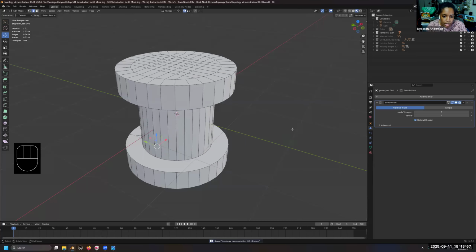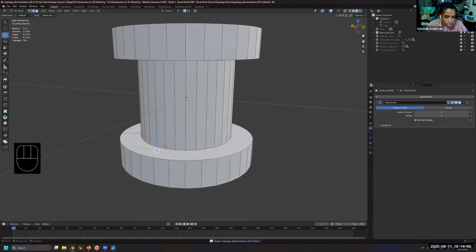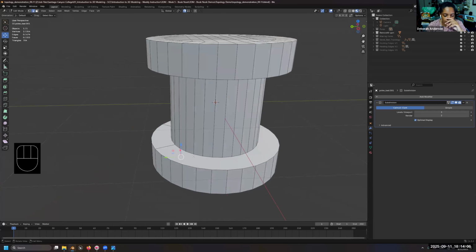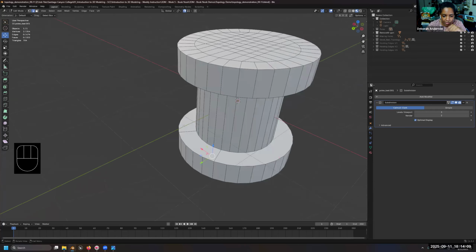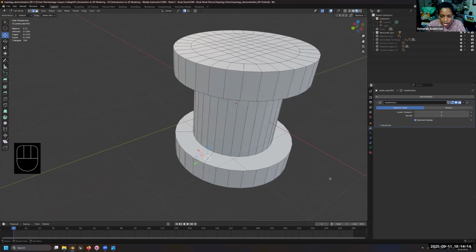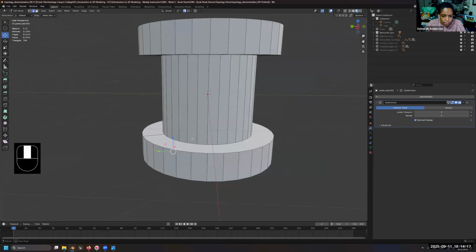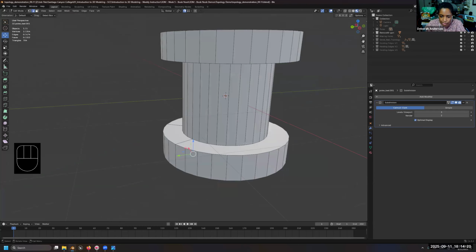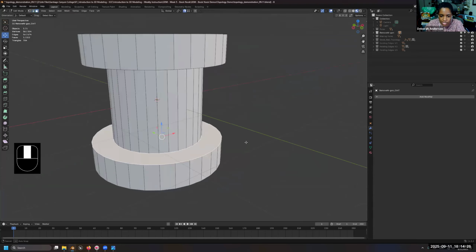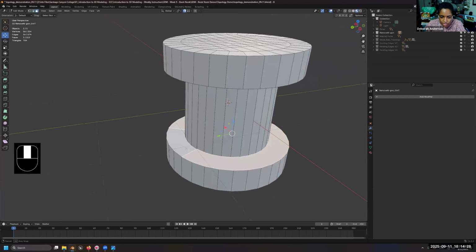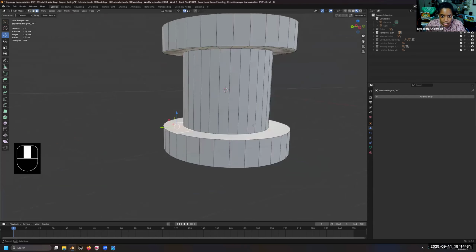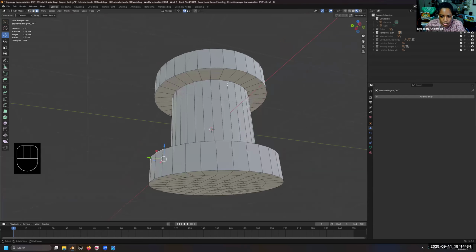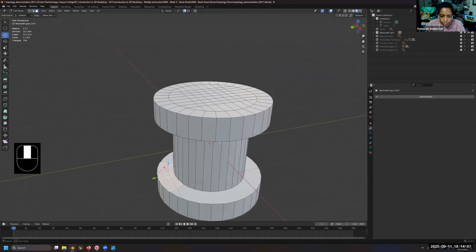All right, so for this one, something interesting is that I think in other programs it'll let you create an entire n-gon, but in Blender it forces you to have at least these two edges. It doesn't allow you to have the entire thing be an n-gon. But as we can see, we have this face right here. We're not going to count all these edges and see if this is like a 42-gon or something, but we can see this is an n-gon and this is an n-gon. If we go over here, these would be quads, so this is what we're going for.